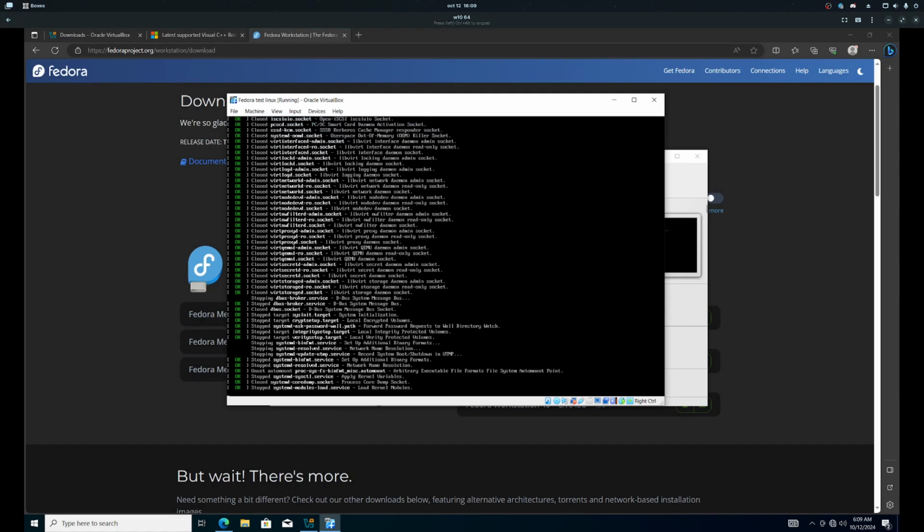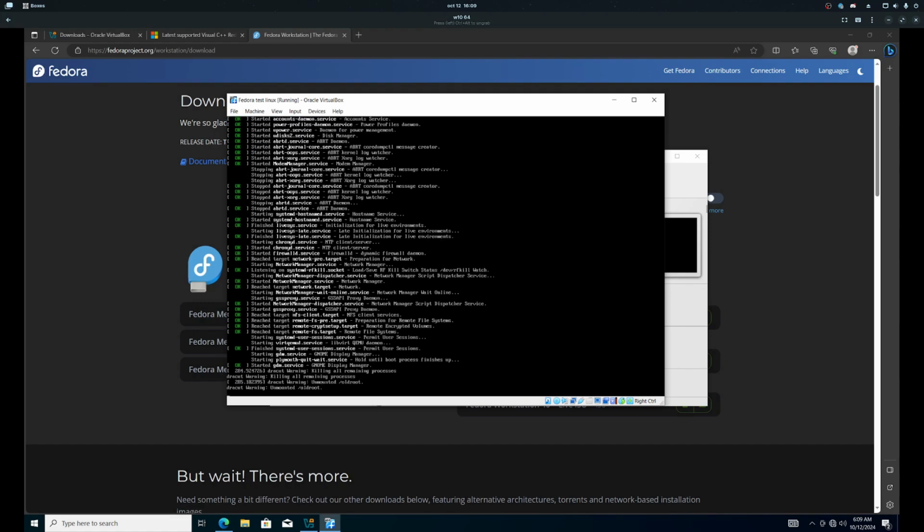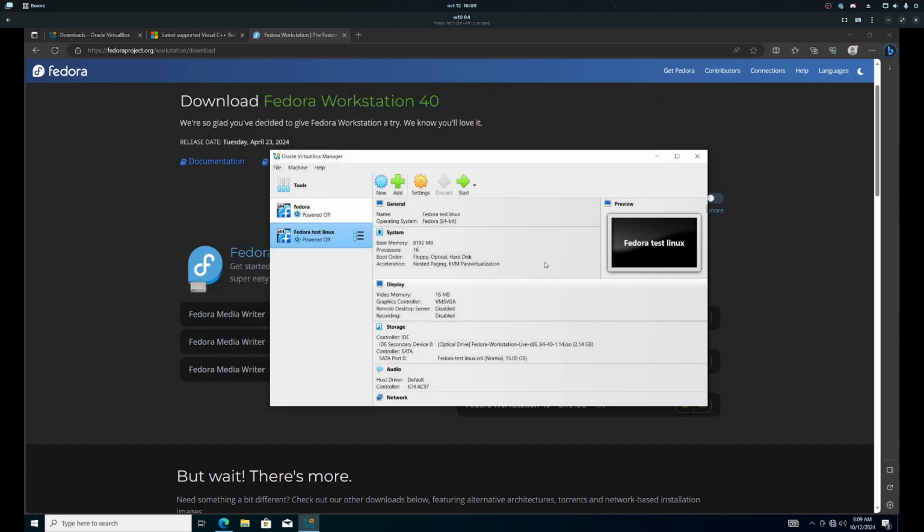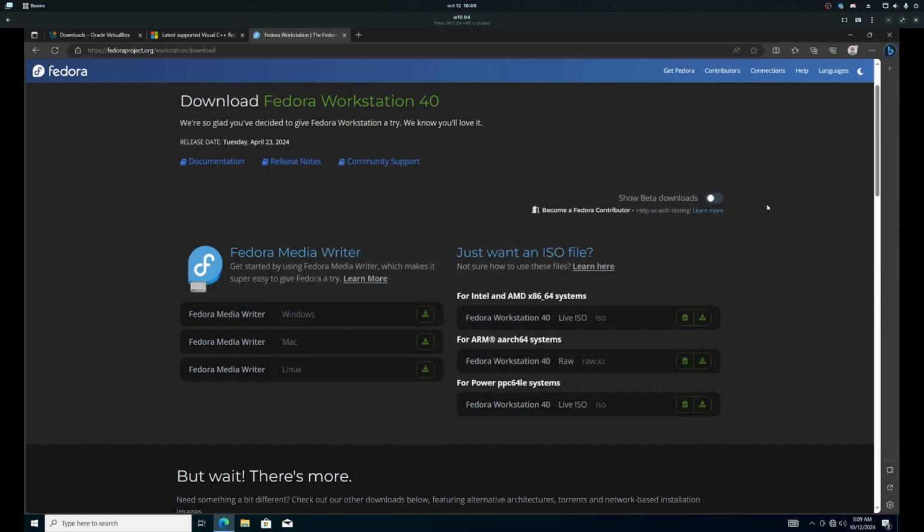It's literally that easy. Actually, funny as it is, it's far easier to install Fedora than to install Linux.